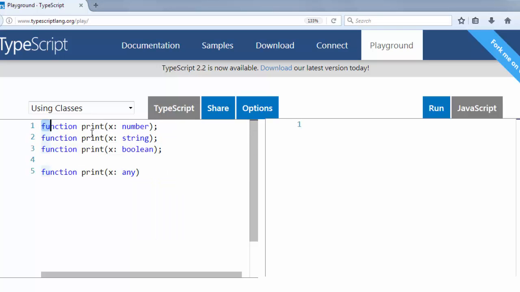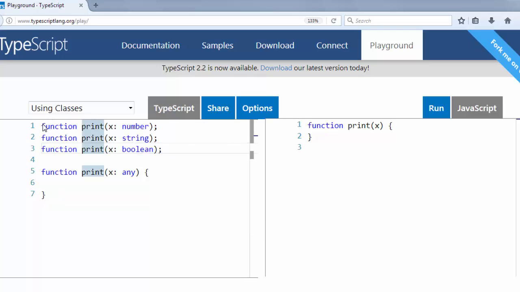We have three declarations here, and we can define our function to take any argument, so our x can be any argument, and then we could write a function that will work for any kind of our parameter which is given as an argument of these functions. So we can have a lot of declarations and one definition which will be the same for all of them.